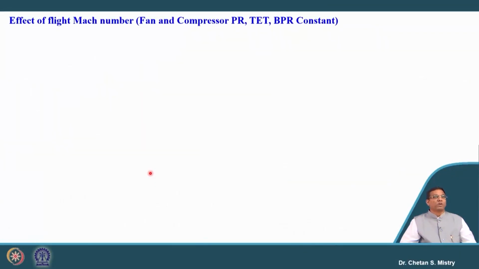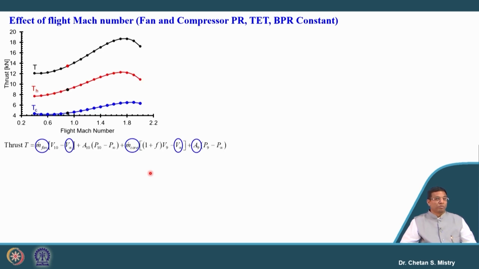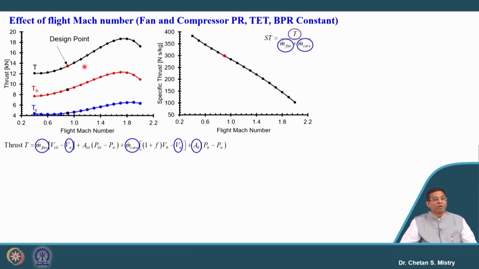Now, let us look at what is happening with the flight Mach number. This is of our interest. So, here in this case, just look at what it says, we are having this as our mass flow rate condition. And when we are increasing our flight condition, we know our design condition is 0.9. So, let us try to increase the flying Mach number in the range of 1.8. It says the thrust will be increasing because both hot and cold thrust are increasing.